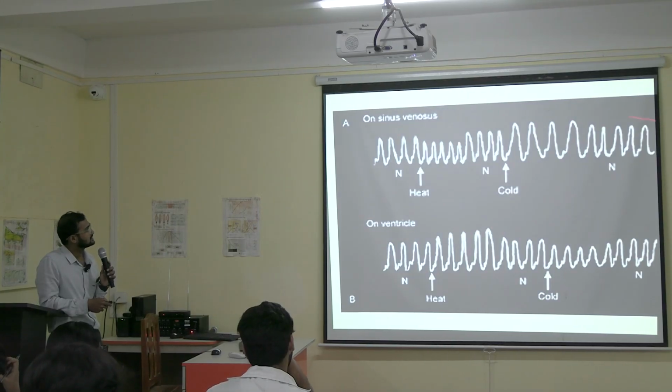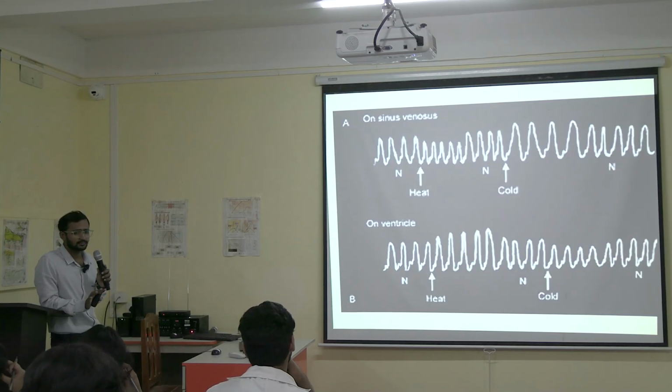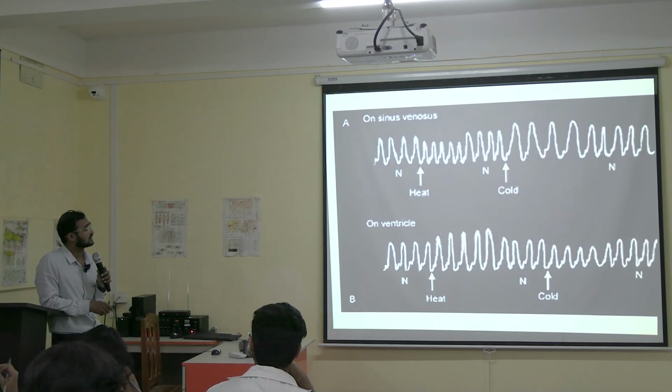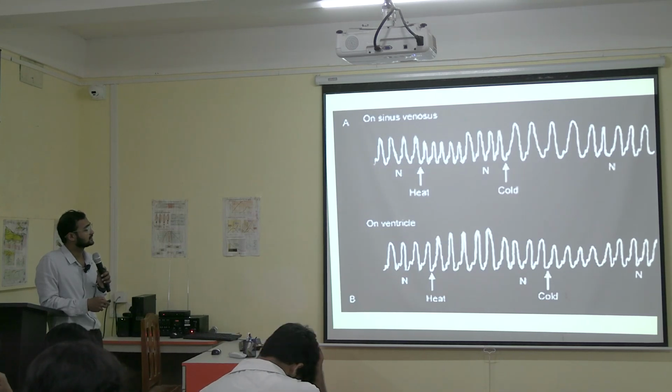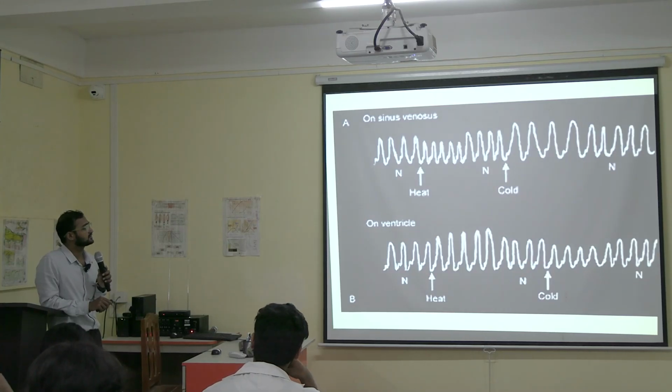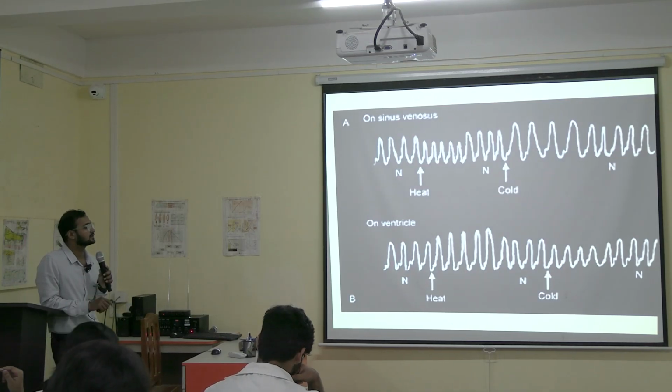So we will see now what is the effect of temperature. We have seen the effect of temperature on skeletal muscle. Now we will see the effect of temperature on cardiac muscle of the frog. On increasing the temperature, what will happen? We have to ensure that the temperature shouldn't cross 40 or 43 degrees centigrade. In decreased temperature, it shouldn't go below 10.